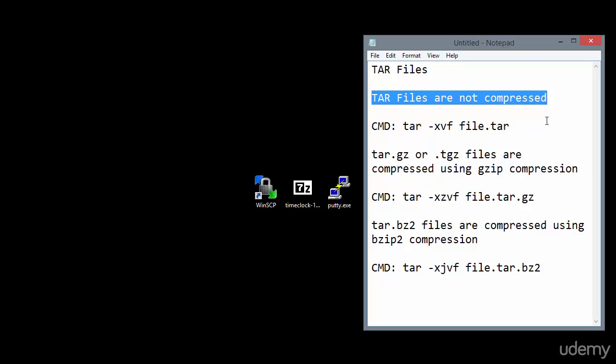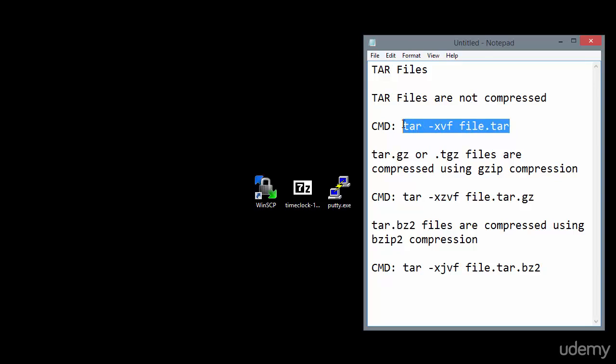So what's the benefit of a tar file? Well, it's a convenient way to group files together. So it's like placing them in a folder, but it's a file. And of course on Unix systems, folders or directories really are files. So a tar file is simply a convenient way of lumping together some files. But there's no compression.